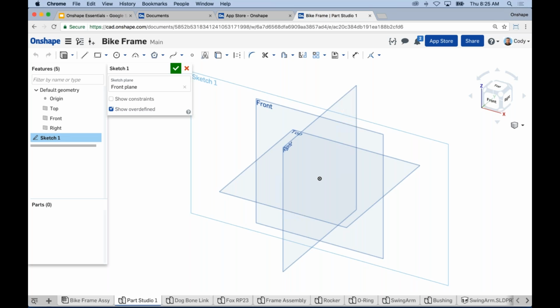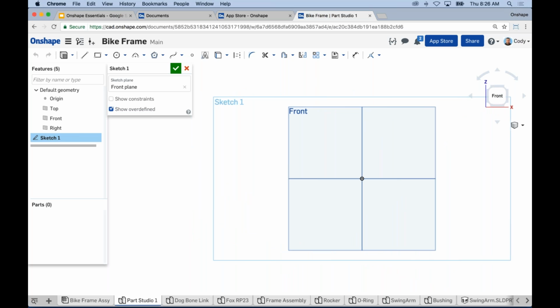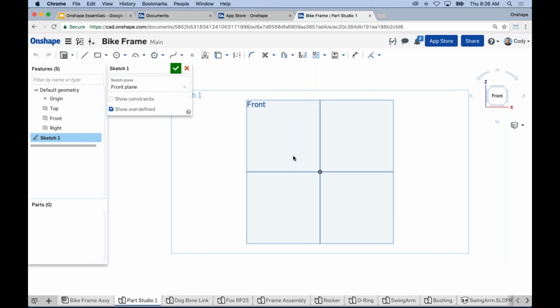Now, another example of this is the view normal to sketch plane. I want to view normal to the front plane. I could use the N key, again, if you're a fan of keyboard shortcuts. In my case, I'm going to right-click anywhere in the empty graphic space, and you'll see the option View Normal to Sketch Plane. So again, can't stress this enough as you're getting started. That right-click menu is very important. Whether you're in a sketch, a part, assembly, or a drawing, in all those scenarios, you're going to get a context-sensitive menu, a context-sensitive list of options that relate to whatever it is that you're right-clicking on. So very valuable, very important part of the Onshape interface.